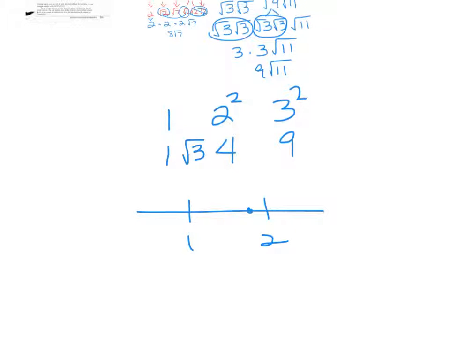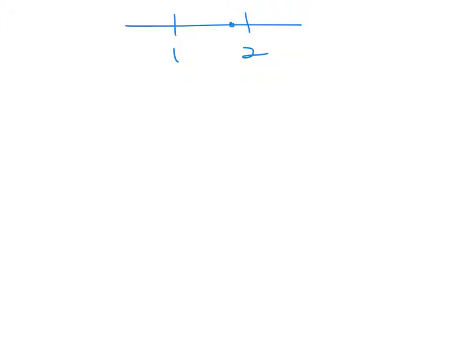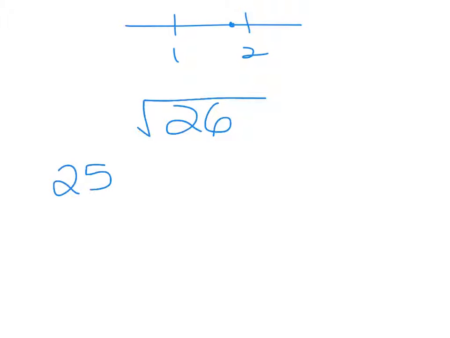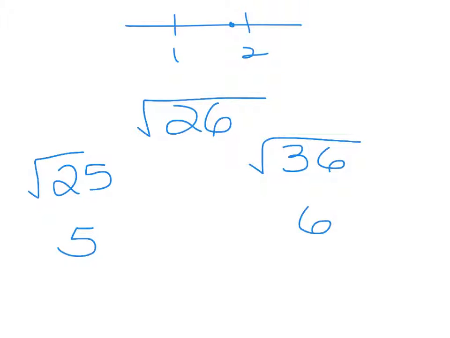For example, the 684, or let's just do a smaller one. So let's say it's the square root of 26. So what you're going to do is look for the 2 perfect squares on either side, and that's going to be 25 and 36. So the square root of 25 is 5, and the square root of 36 is 6. And then you're going to round to the nearest tenths place, and you're going to say, what will this approximate to? It's closer to the 25. So I would say this is probably about 5.1 or 5.2, somewhere right around in there. It's not as close to the 6.